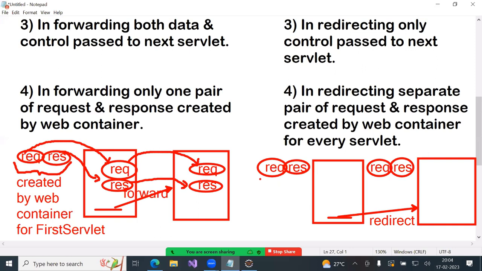These two are created for first servlet. These two are created for second servlet.